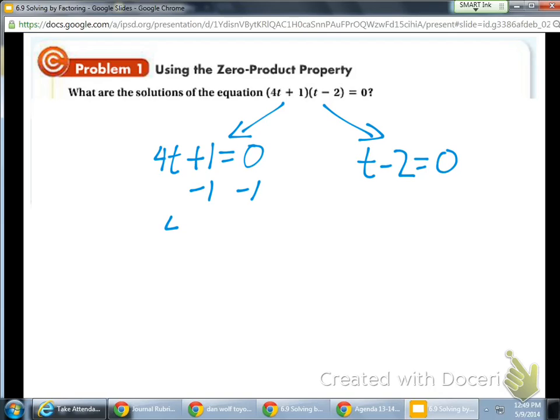Then we get 4t is equal to negative 4. And I apologize, negative 1. And then you divide both sides by 4, and then you get negative 1/4. Isn't that what Rocky did anyways? Okay. You guys did a great job. It's just simply we have to put the ideas together.